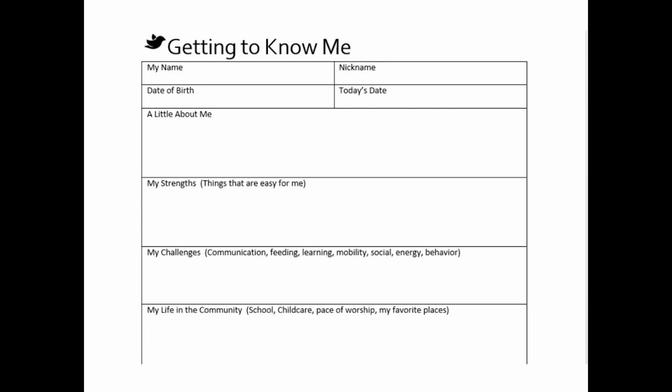My challenges. If you notice, we say my challenges, we don't say weakness, but something even better that I like is what we're working on. Because again, we all have challenges, but they're things that we're working on. Challenges isn't a negative. Again, don't use the word weakness because that just puts a tone. But challenges are what you're working on.